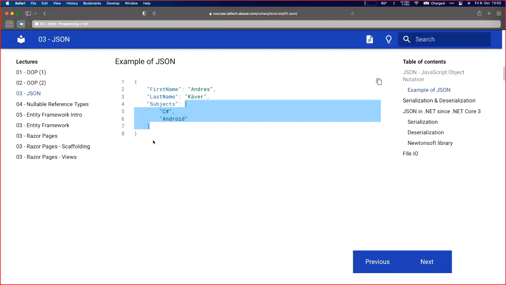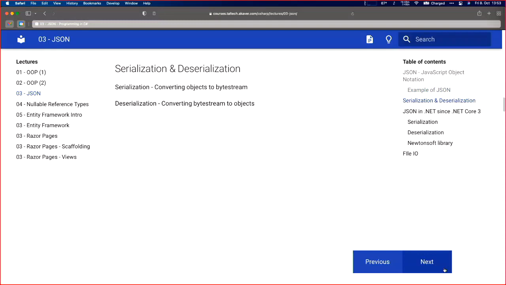So at least in C#, if we serialize something into an array, and then when you read it back, C# can only have an array of one concrete type. It cannot be random stuff. Then we have those two terms, serialization and deserialization, that you need to do a lot in your future courses and in any kind of programming. So we need to convert an object into a byte stream and then save it to the disk or send it somewhere. And deserializing means that we take the byte stream and make an object out of it again.